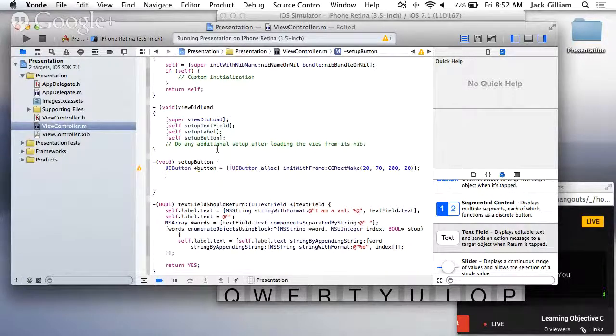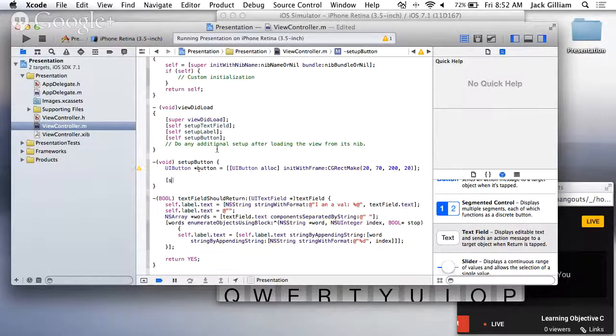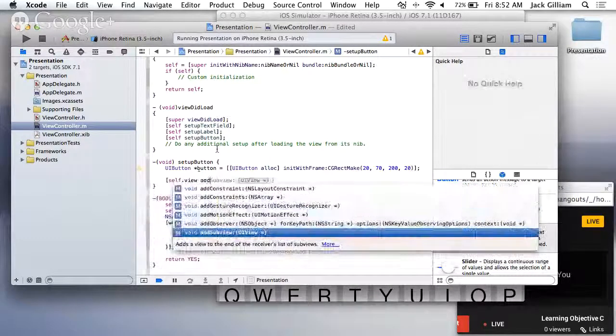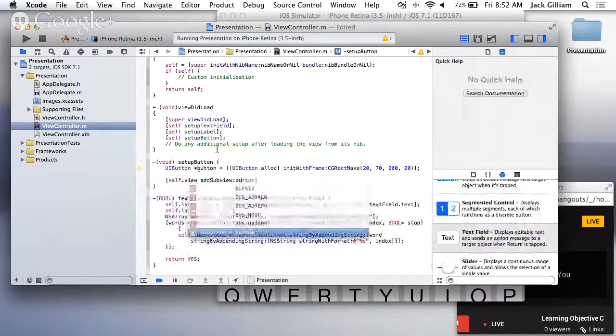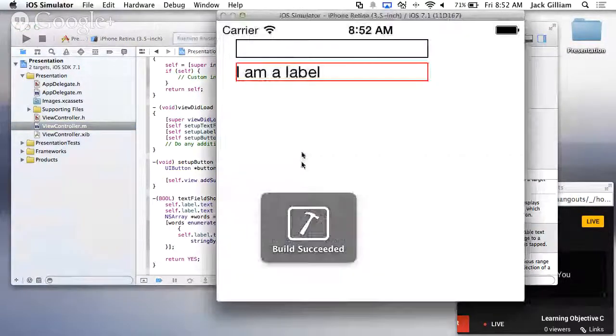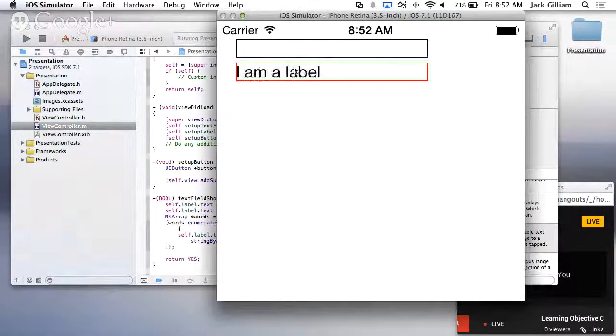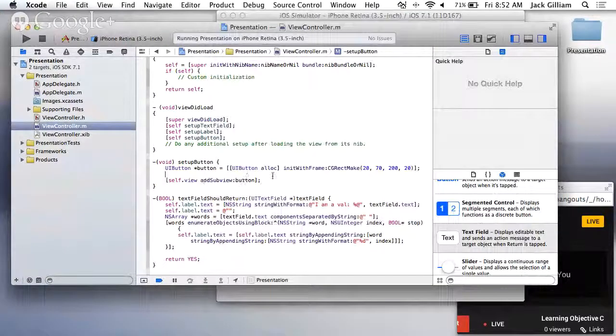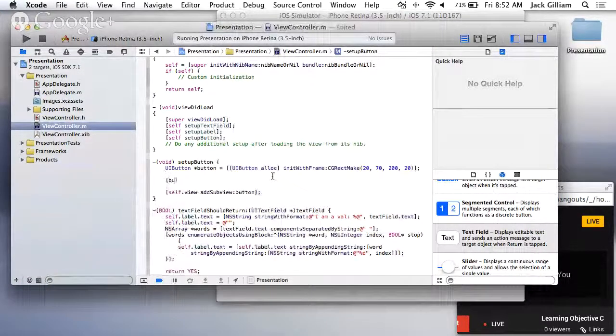Now I'm going to add it to the view. So now, with all the hope in the world, hope it works. Oh, where'd the button go? Yeah, it is.